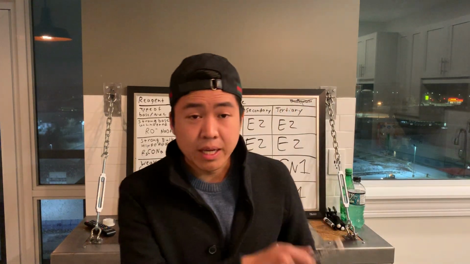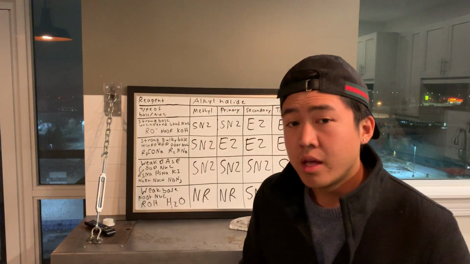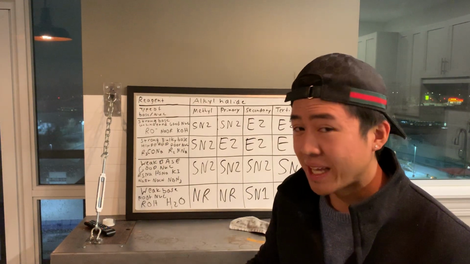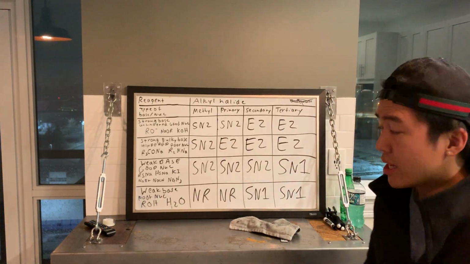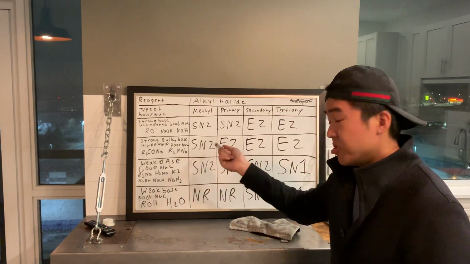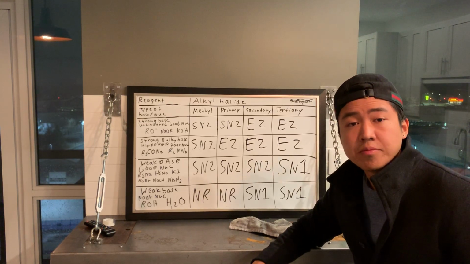And you have to look at the beta positions. Beta is one away from the alpha. The alpha is where the carbocation is, the carbon attached to the leaving group. Just focus on that, I would say. So again, weak base poor nucleophiles. Never SN2, never E2, SN1. Every single time we form a carbocation in that SN1, you look at the beta positions. You also look for beta positions as well when you do E2. Because you have different types of beta hydrogens, okay?